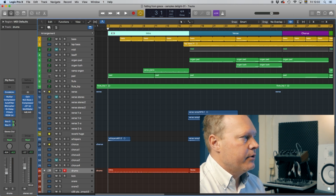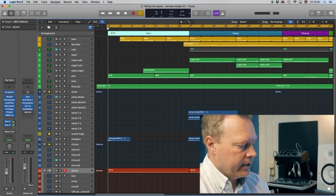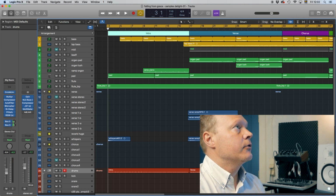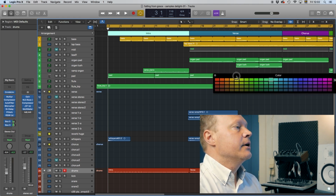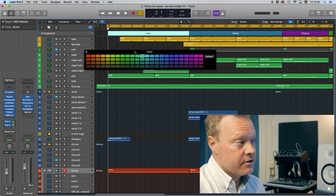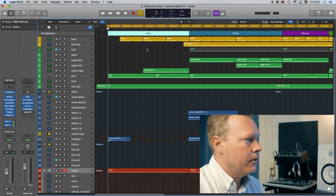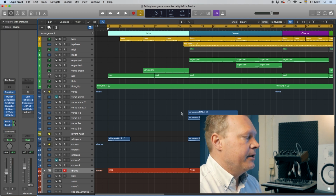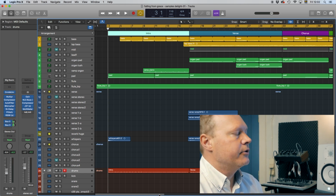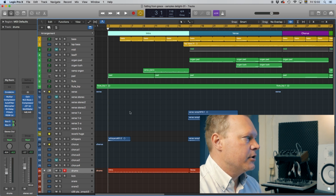If you have one of these selected like this, you can alt click, alt C, sorry, I have double screens here. Then you will get the color menu up, so you can choose colors for these as well. I love color coding everything I do, as you see in the rest of the session as well. So I made a little bit of arrangement: intro, verse, chorus, bridge, verse, chorus, and so on, to make this song a little bit longer than I usually do.